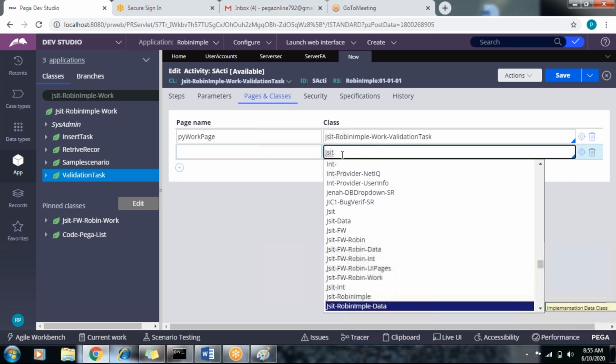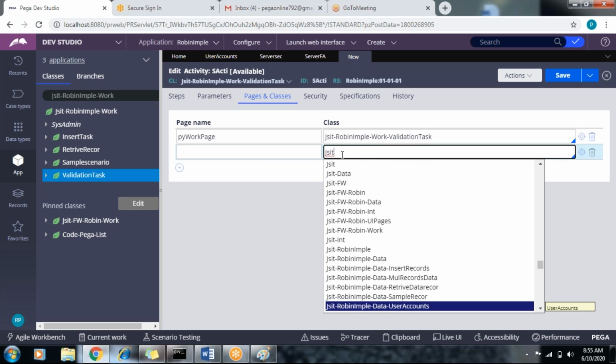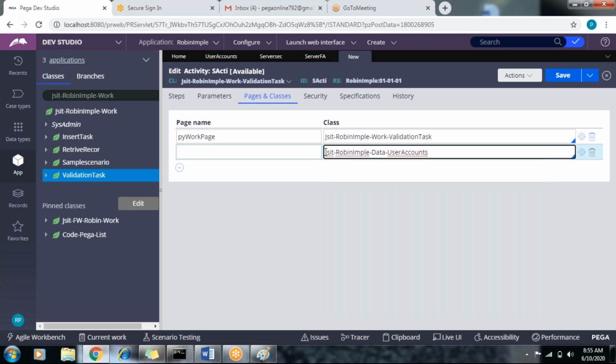Another is the data class. The data class we treat as user accounts. Give any fields of this class. This page or something.